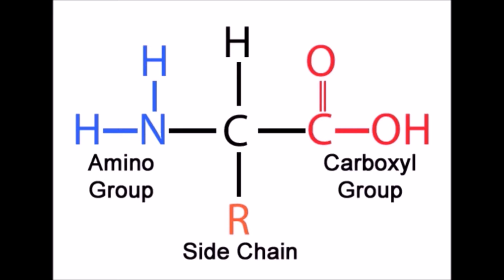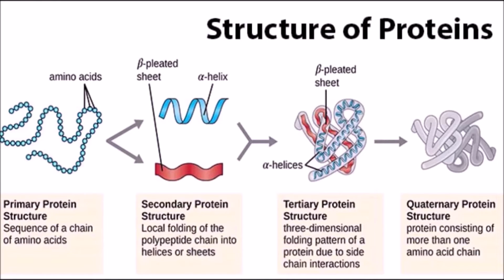So you can see on this next diagram that a protein is a string of amino acids, and then based on the hydrogen bonding of those amino acids, either an alpha helix or a beta sheet 3D shape is created, and then from there, alpha helix and beta sheets interact with one another based on the R group properties of their amino acids, and then once they've created this shape, they can interact with other proteins to create larger structures.